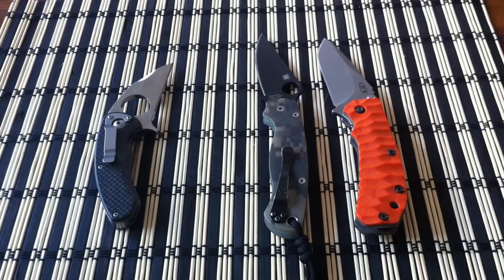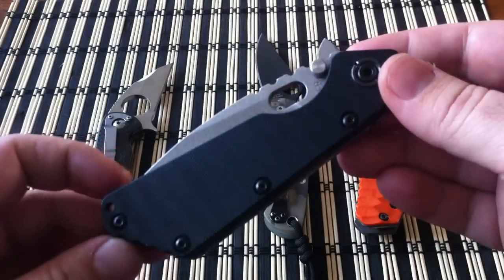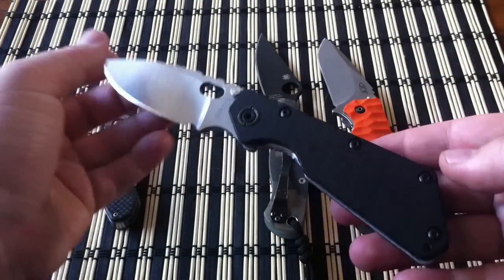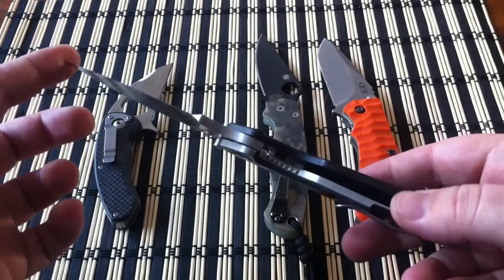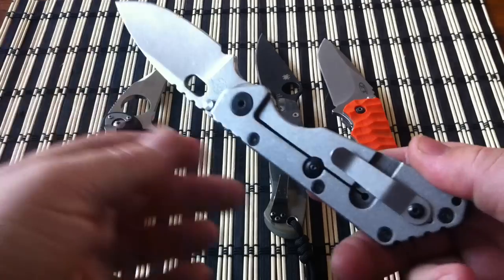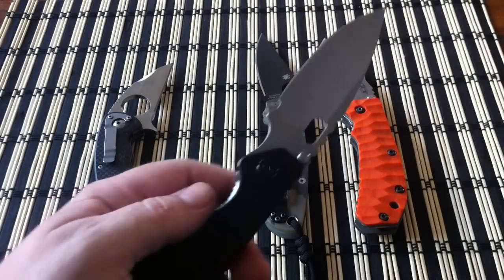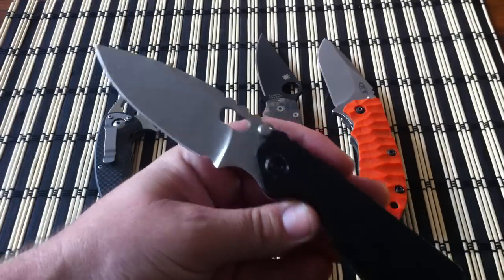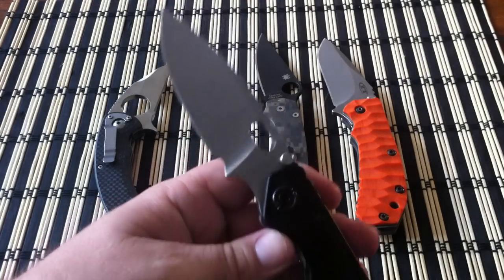And I guess I'll just bust out this one. This is my Strider clone. And it's a pretty good knife, I'm not gonna lie. Yeah, sure, it is a clone, and I know a lot of people don't dig them, but it has been in my pocket just for the sole purpose I want to test it out and see what quality it holds up to, how its edge holds, and what type of steel they're using.